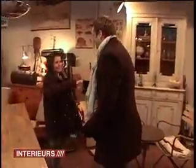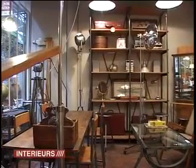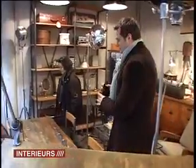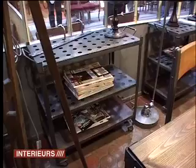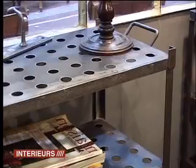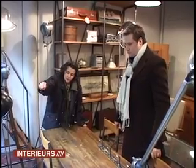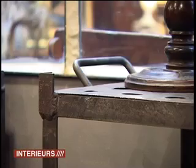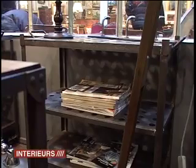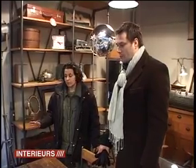Hello? Hello, how are you? Fine, how are you? So, have you had any new items come in recently? I just received these 2 units, 3-tiered units on rollers. So, are they from a factory? Yes, absolutely. In fact, they come from a factory that made barometers. Apparently, the barometers were inserted into these little holes so that they could be painted. Right. And what sort of price are we looking at for these tables? They're worth something in the region of 300 euros each. Around 300 euros each? Yep.